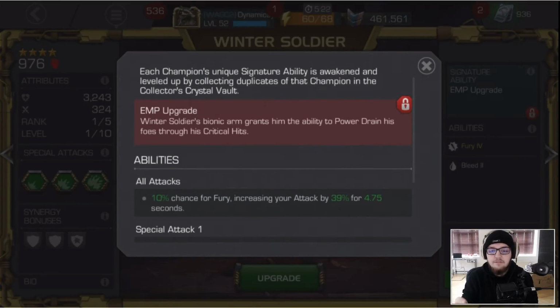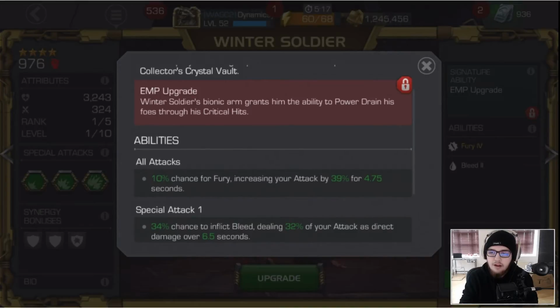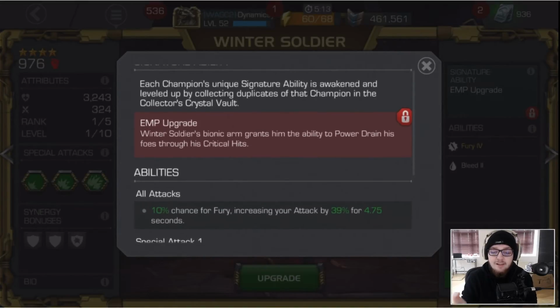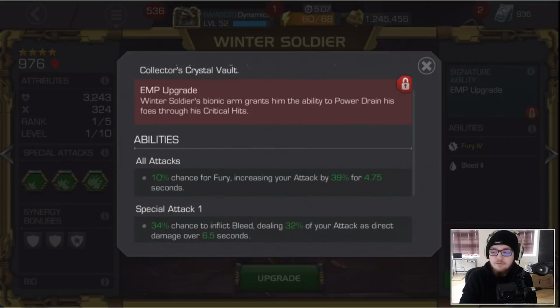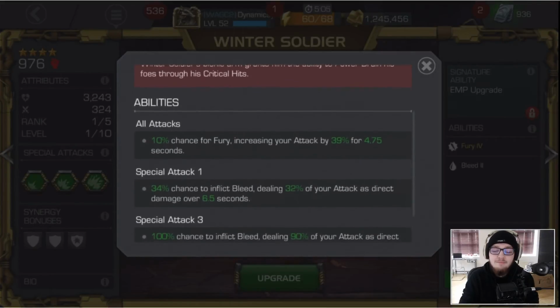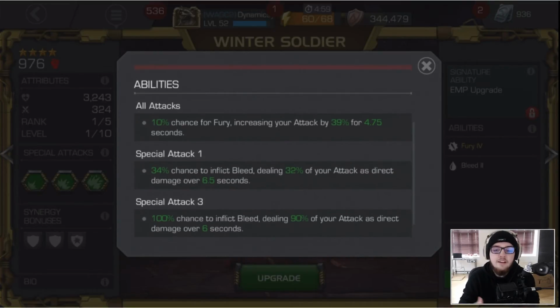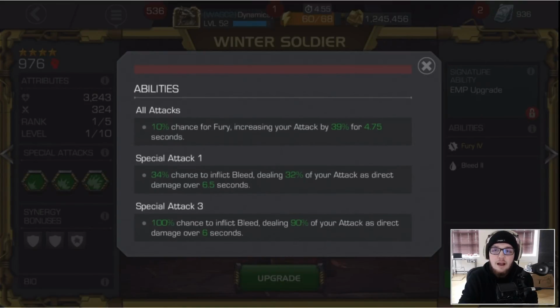bloody awful. Like, I was looking at this and it says Bionic Arm grants him the ability to power drain his foes through critical hits. It sounds really good, but if it was that good, there'd be more hype around him, so I don't hold out too much hope for it. Hopefully now I've got it though. Kabam, please buff this champion, because he looks so cool and he's so great in the movies and such. Give him a buff, make this pull not so crap.